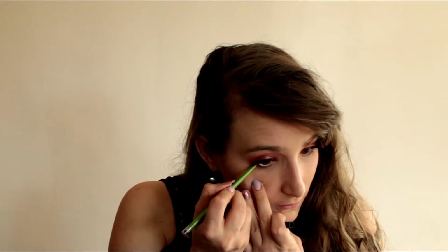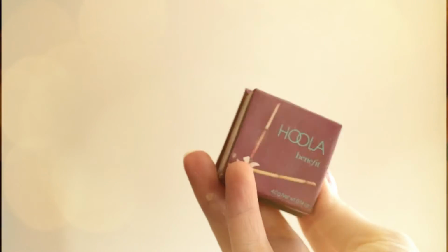Then I used one of my favorite mascaras, the Too Faced Better Than Sex mascara, to coat my lashes and make them really fluffy and stand out. I also went in with a black eyeliner to line my waterline.